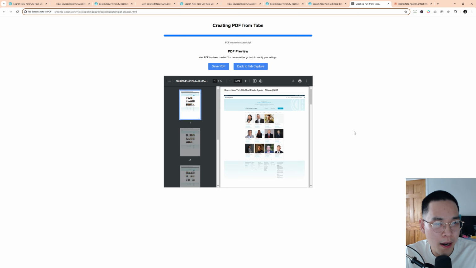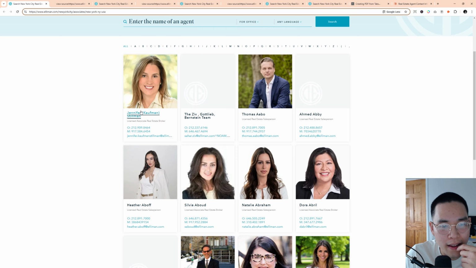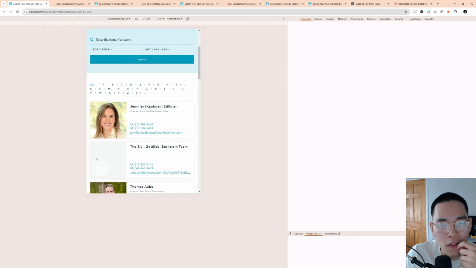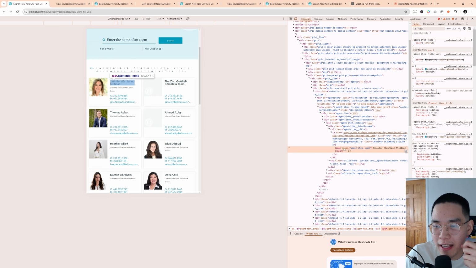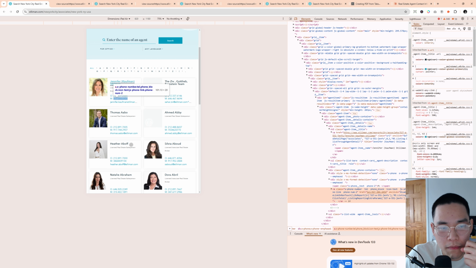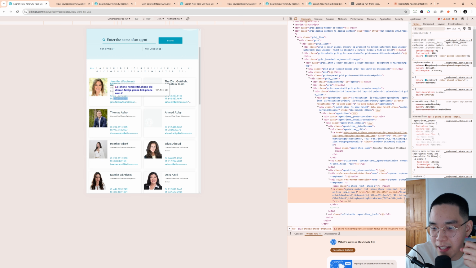So then I started digging into it, and I'm realizing this is all standardized, right? You could see that they have a class called agent item name. On the mobile number, they have a class called O number or phone number 2. So these are all labeled already by HTML and CSS classes and identifiers.